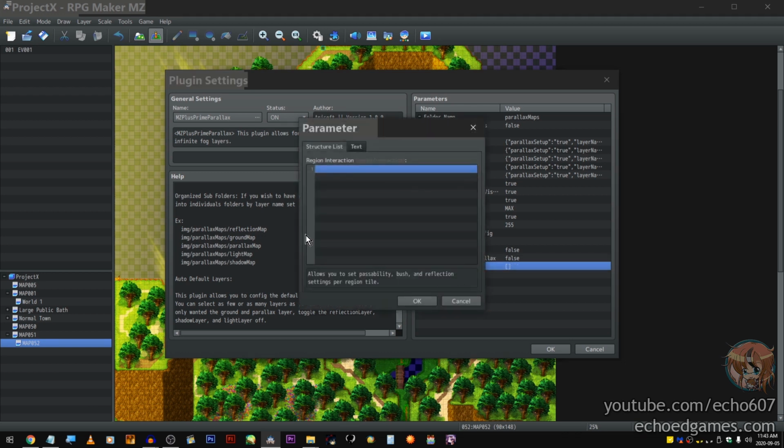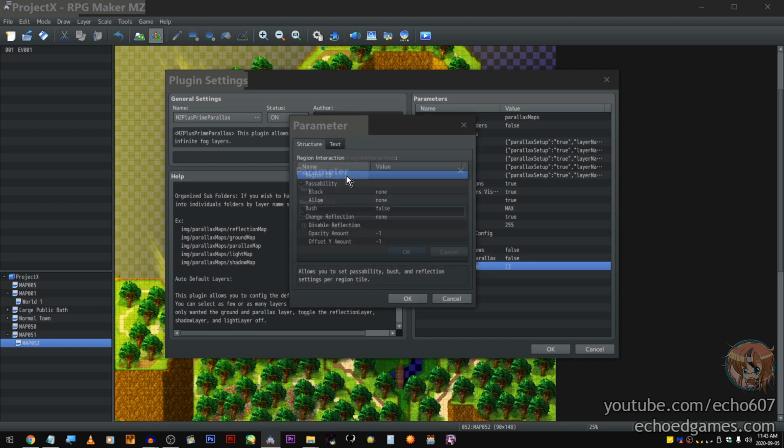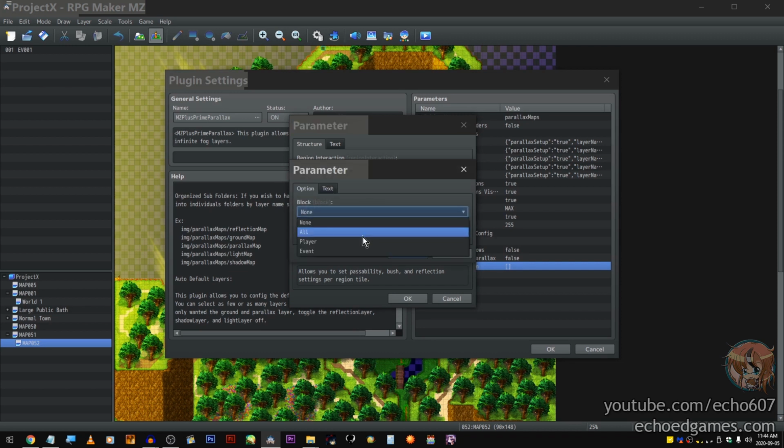And lastly, region interactions. This is a list in which you set the region IDs and what they do. This is incredibly cleverly set up, as you can set each individual interaction for a single region ID, which gets rid of any problem with not being able to layer region IDs, which is great. We set the region ID up top, so any of the default 1 to 255, we have passability options. We can choose to block out everything, making the region completely impassable, or have it set to just the player or event. Again, we can choose to allow those as well.